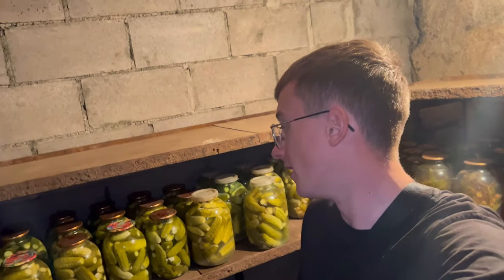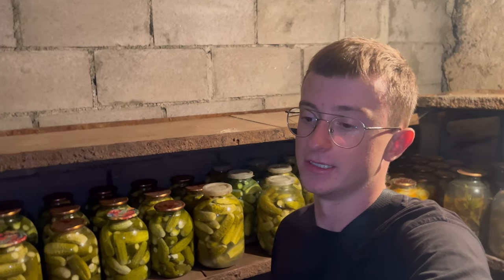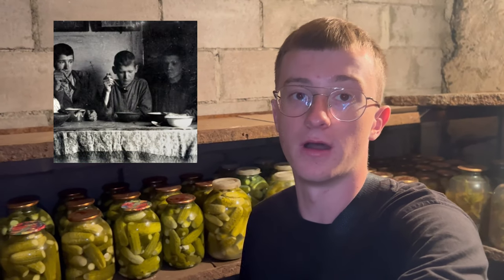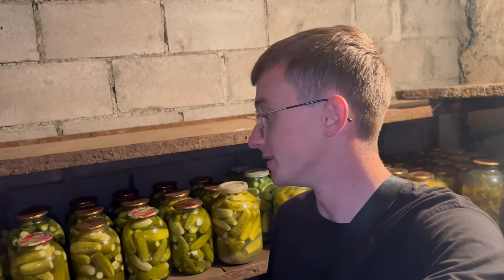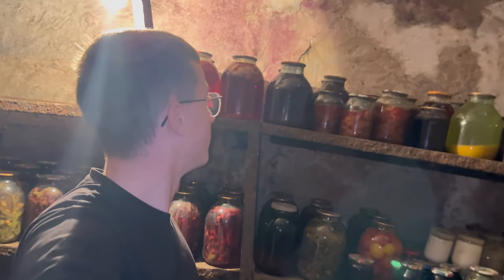But still, this kind of cellar is very popular in Ukraine, especially among old people. I guess that it has some roots from the history, from the Soviet times, because people in those times were extremely scared by the hunger. And that's why every summer people prepared such kinds of canned products to survive in winter. That's why a lot of grannies in Ukraine, and not only grannies, have this habit to prepare a lot of stuff for the winter, because they are afraid to face this hunger again.